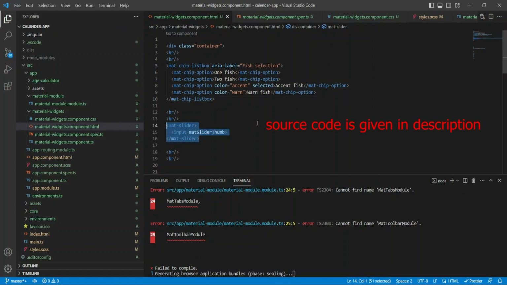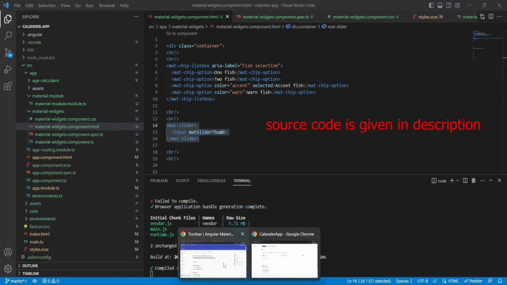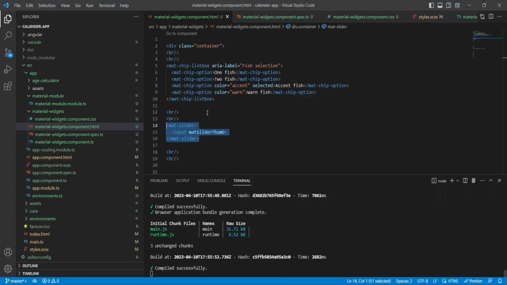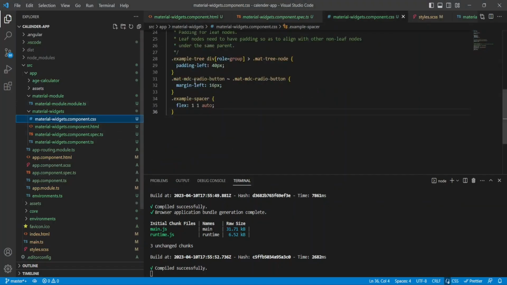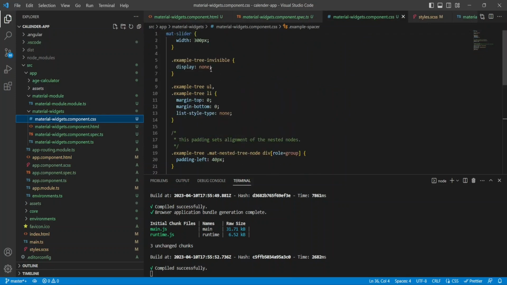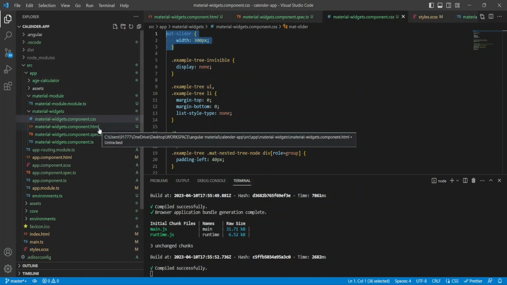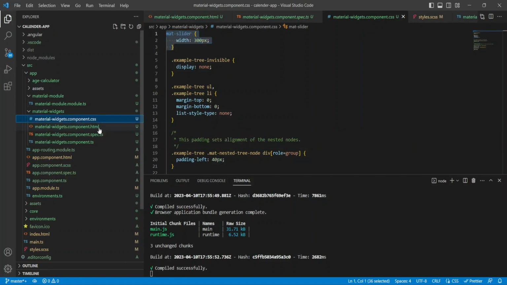First, I just want to show you how you can add a slider. I have added the slider there, and if I go to the page, I can see that a new slider is added and I can change the value. You can see the code for the slider I added, and in the CSS I made a small change. I wanted to show a width of 300 pixels, so I added it in my CSS. This is not a good practice. I just put a width on the mat-slider, but usually we use ng-deep or the host to get to an exact element on the DOM and apply CSS, or we can create a custom class and apply it.